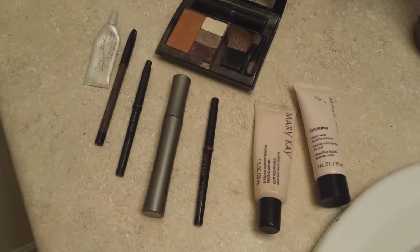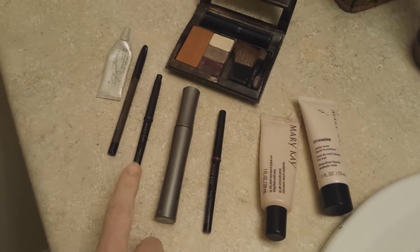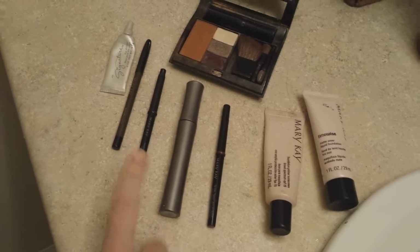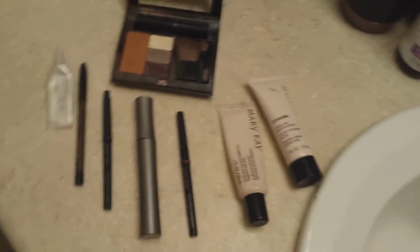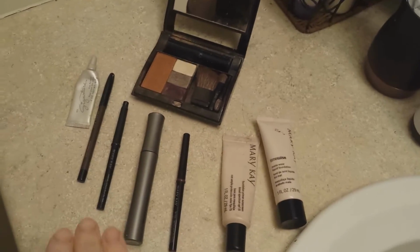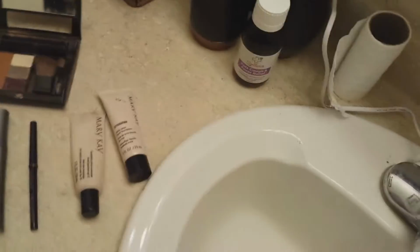And you can use any of your own brow liner, your eyeliner. It has to be black, and then a black mascara. But you don't have to purchase those through Mary Kay. You can use your own of those. But the colors are definitely things, unless you've gotten permission from the costume committee to do something different, that is what we use, just to make sure that we are as uniform as possible.